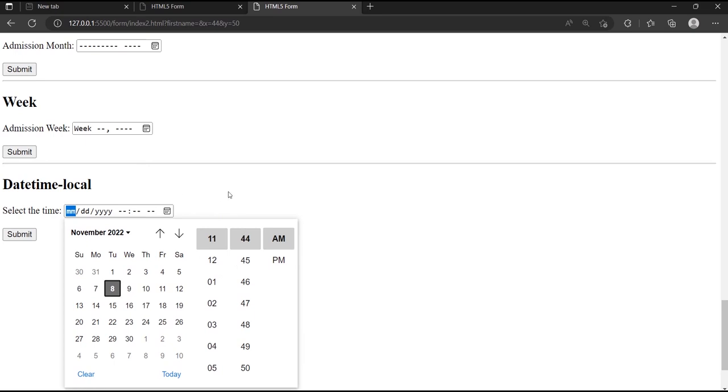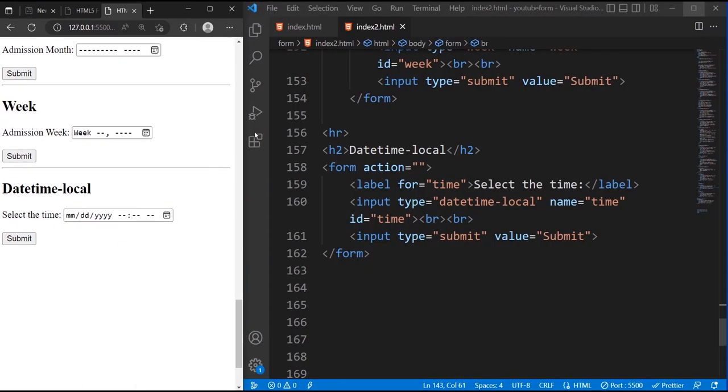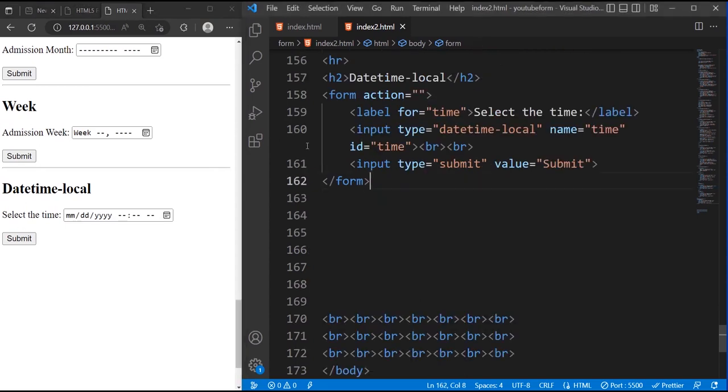It says 11:44 a.m. That's my time here. It's showing you where I am now and everything. So today is the 8th and this is the time. It's giving you the Datetime-Local, the local time. So that is it. Let's go to the next one.